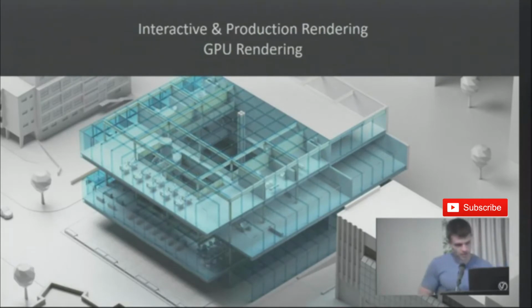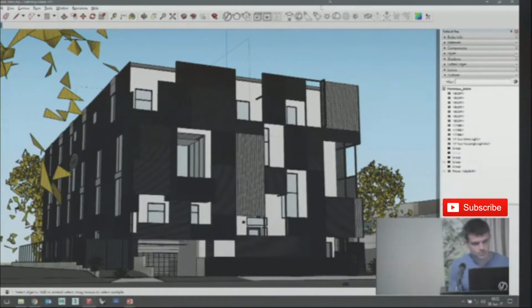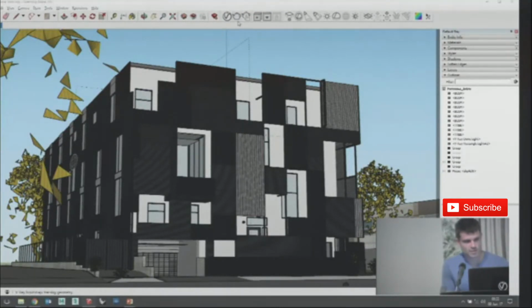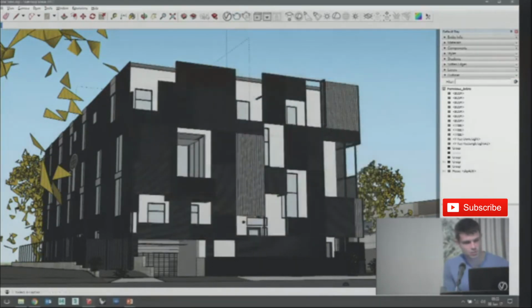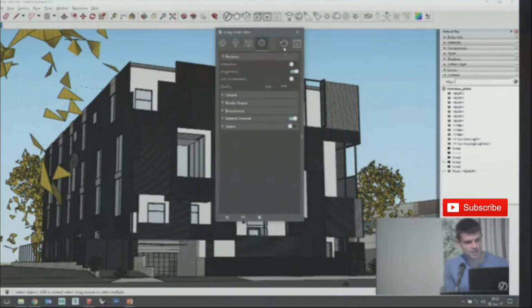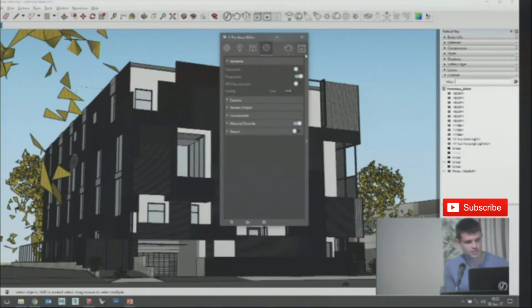So the thing that I'll start with is demonstrating the different rendering modes that come with V-Ray, because that's the question I most often get. And so, of course, we can always start the rendering process from the V-Ray toolbar. Using production or interactive rendering mode. But now we can do exactly the same thing. If we go to the asset editor, you will see that we have this really neat shortcuts available.